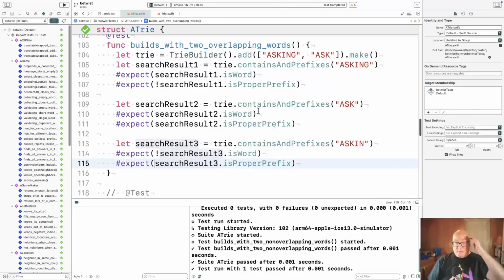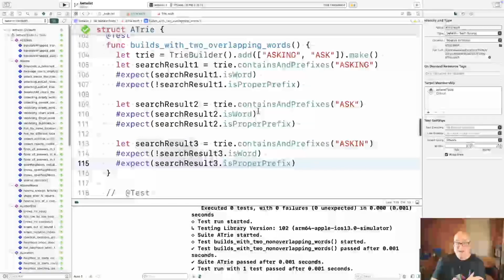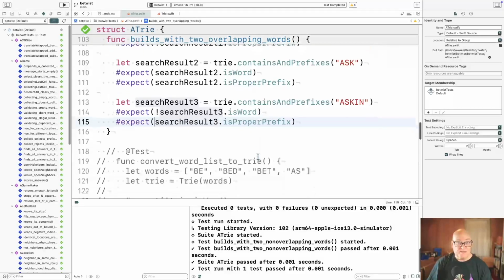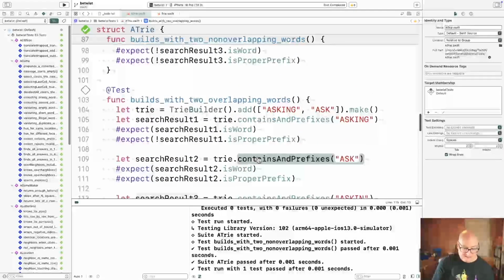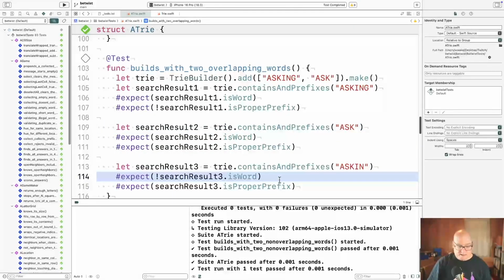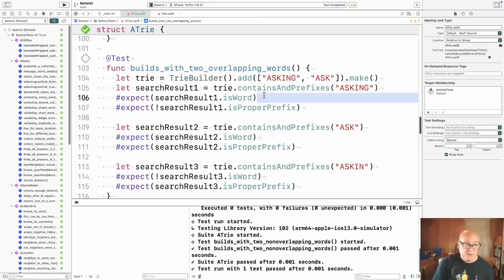All right, and my prediction for this: I think the word asking will go in there and be fine, and then I think the A for ask will start a new entry, and when it searches it's going to find the A for asking but not the A for ask. There'll be two entries for that, which should be unique, not duplicated first letters, I think. So I think this test will fail and this will pass, and the first one will pass is my hope.